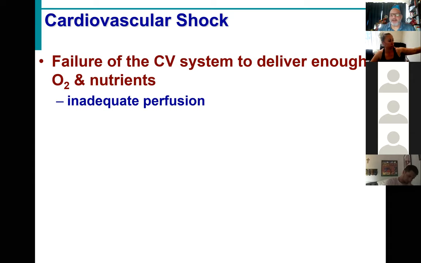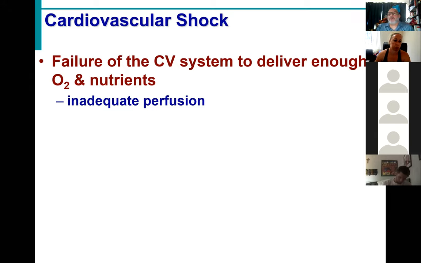One of the simplest examples that we talked about early on is if there's a problem with the SA node. So again, acute hypotension would also be what occurs when you stab a victim with a sharp object and they're bleeding out as a result of that. But as I mentioned, with that type of acute hypotension, the cause is obvious, right? When the bear takes a big chunk out of your arm, the cause of that hypotension is obvious. When it's internal bleeding, it's not as obvious. And so that's why, like I said, from a clinical standpoint, it's more important to watch it that way.